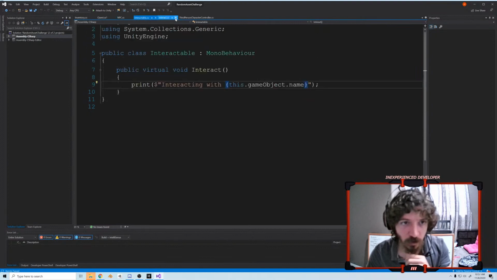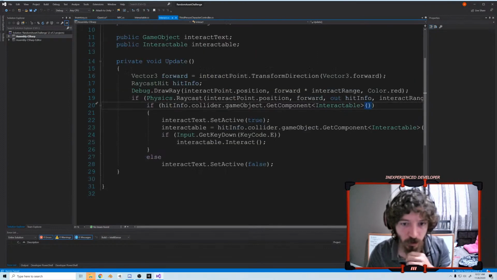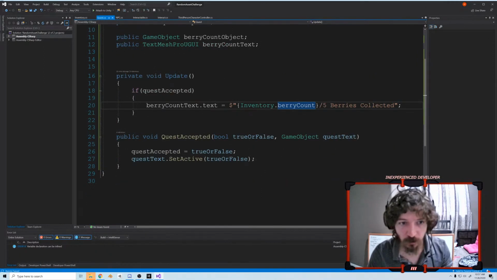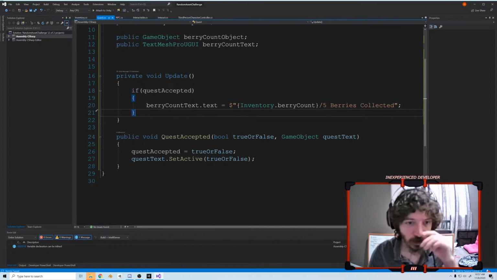Then we'll do interact text. Now we can change the interact text if we want to. So we've got the inventory berry count. If we have the quest accepted, the berry count text will start changing.